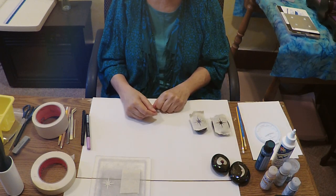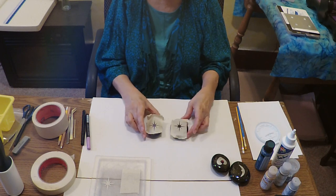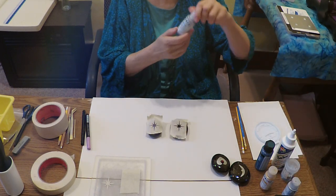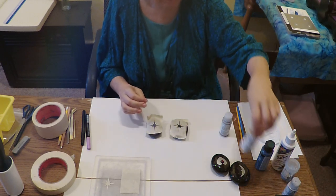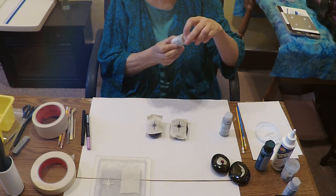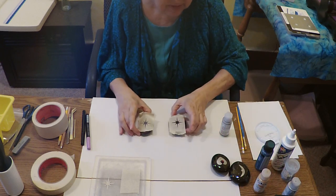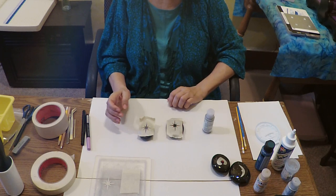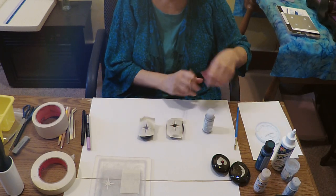So that's those. So the next step with these star rocks is to paint them, and I use this golden iridescent silver fine, or some of them I make actually golden color, and that's the golden iridescent gold. And I put two coats of these on the stars, and then I'll show you what I do after that. But right now I will put the little coats on.